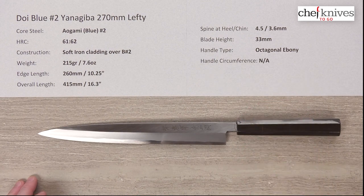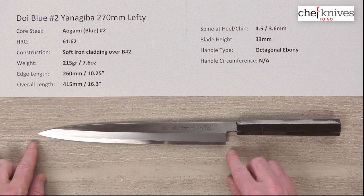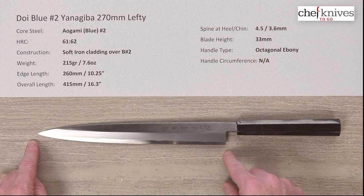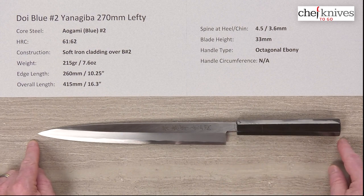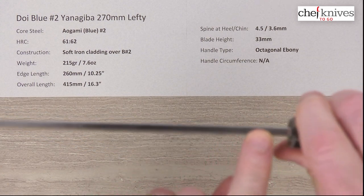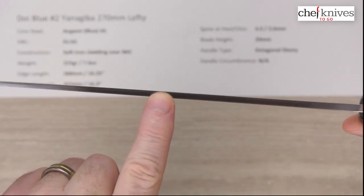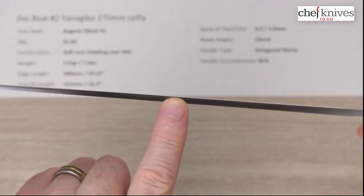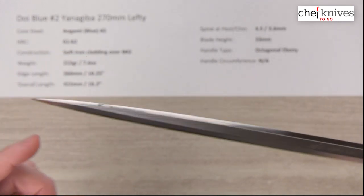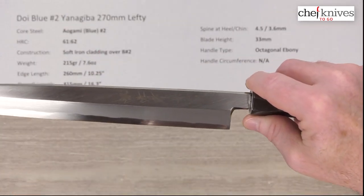So weight and dimensions will vary a little bit from knife to knife. This one is 215 grams or 7.6 ounces. Edge length is about 260 millimeters or 10 1/4 inches from the tip to the heel, the back of the heel, the chin. Overall length about 16.3 inches. Spine thickness starts out at about 4.5 millimeters, right about here, and then we gradually come down a little bit, about halfway down I measured it at 3.6 millimeters, and you can see it does start to taper down as we go towards the tip. It's got a nice taper. The blade height is about 33 millimeters at the back of the heel.